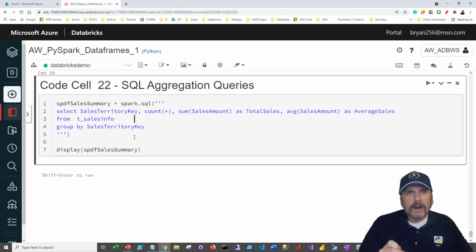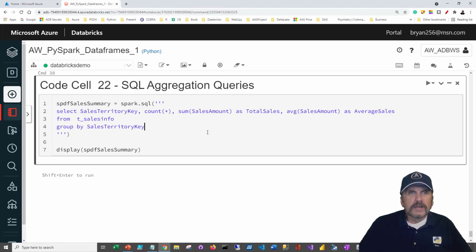And finally, before I wrap up, I do want to demonstrate that we can do aggregation queries, which is a really nice feature within SQL. What I mean is we want to get some aggregations by the sales territory key. Now normally I join and get the sales territory name so it looks prettier, but I'll just demonstrate using the key. I want to get how many sales are there? What's the total sales amount? And I'll rename it as total sales. What's the average sales amount? And on and on. I can do all kinds of things. There's a lot of cool stuff we can do here.